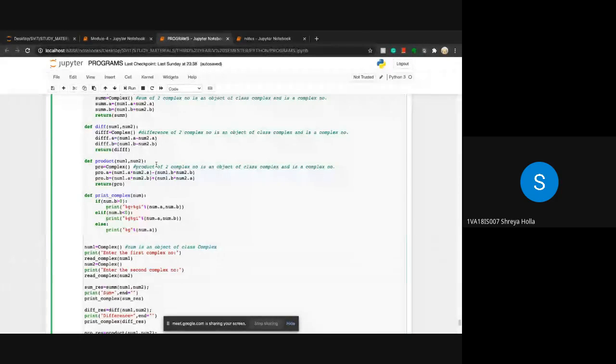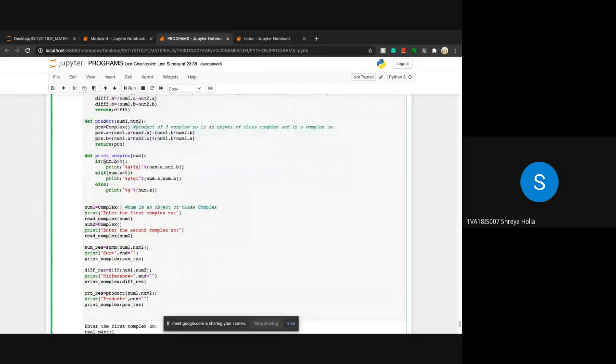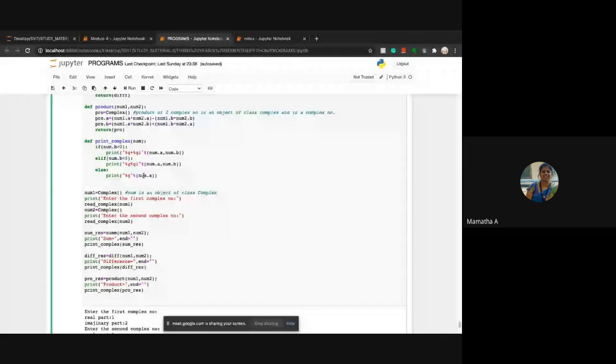Yes. And to print it, it's in another function which would print the number. So what are you doing there in the print function? Since the imaginary part has an i over there, if the imaginary number is greater than 0, it's positive, so I can add a plus.